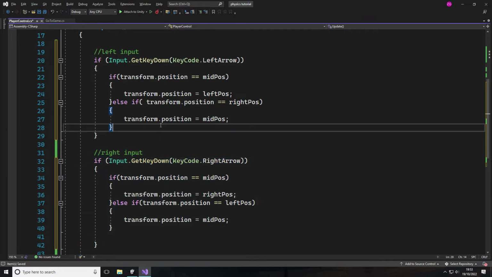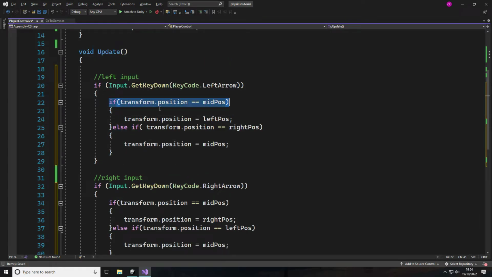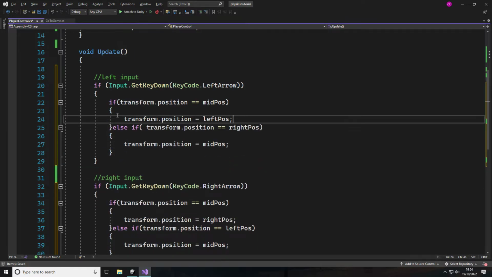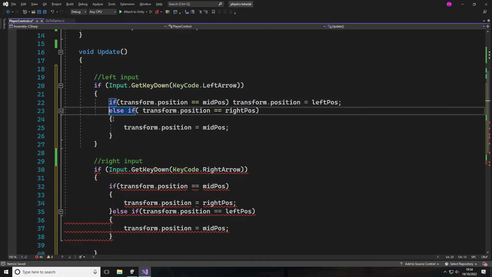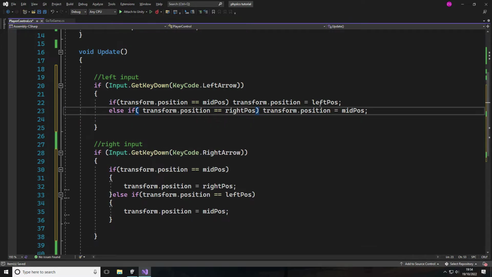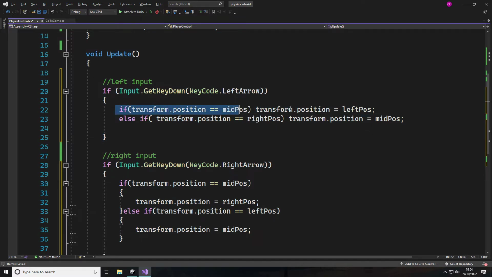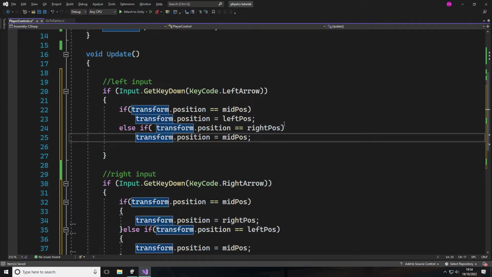This code is quite straightforward, but what you can do is, if you have your if statement and only one expression followed afterwards, you don't actually need all these brackets. You only need them if you have multiple expressions. Here I only have one, so technically I can move this like that and get rid of all my brackets, and this could make your code easier to read. You can keep it on a single line like this, or drop it down. I prefer dropping it down.